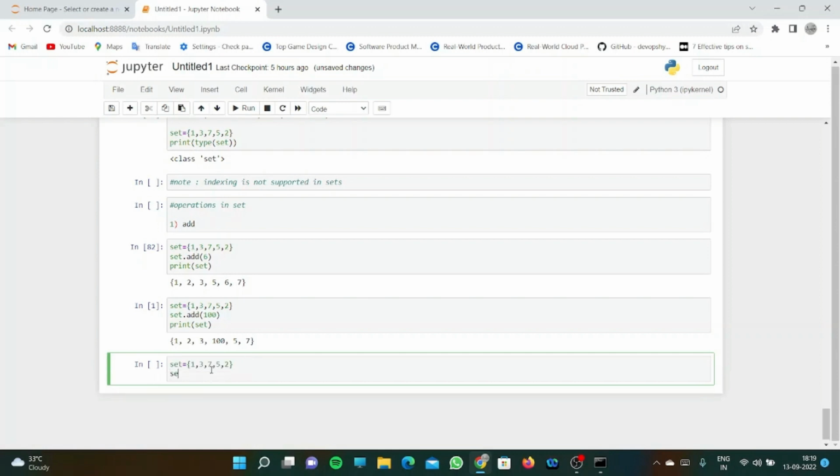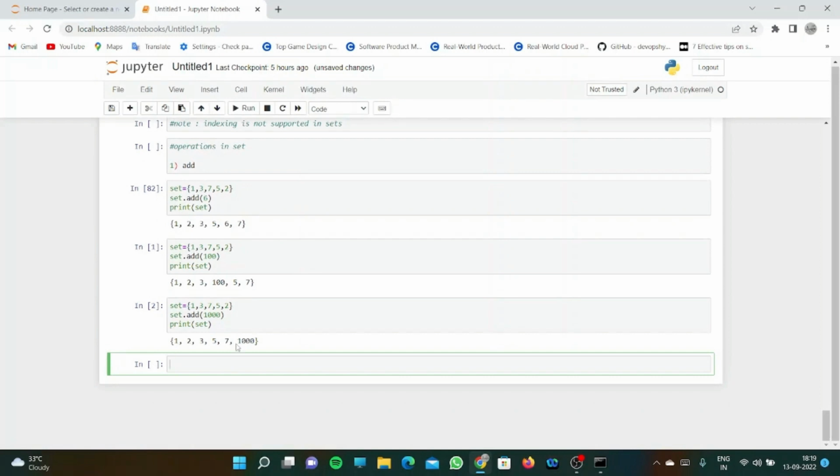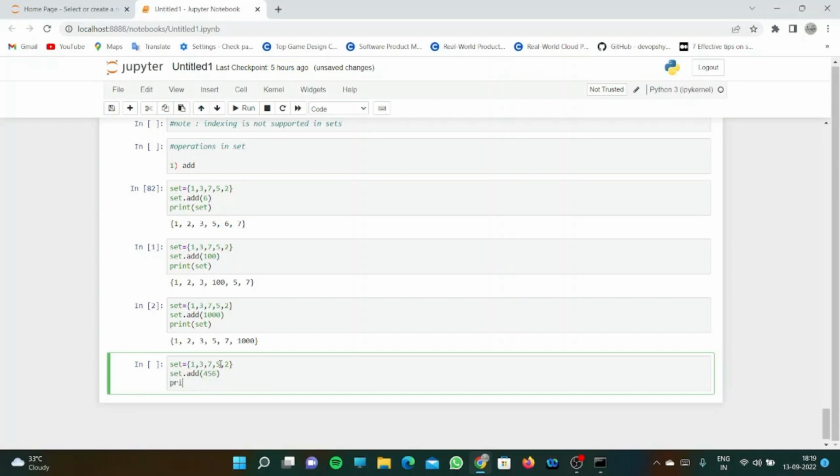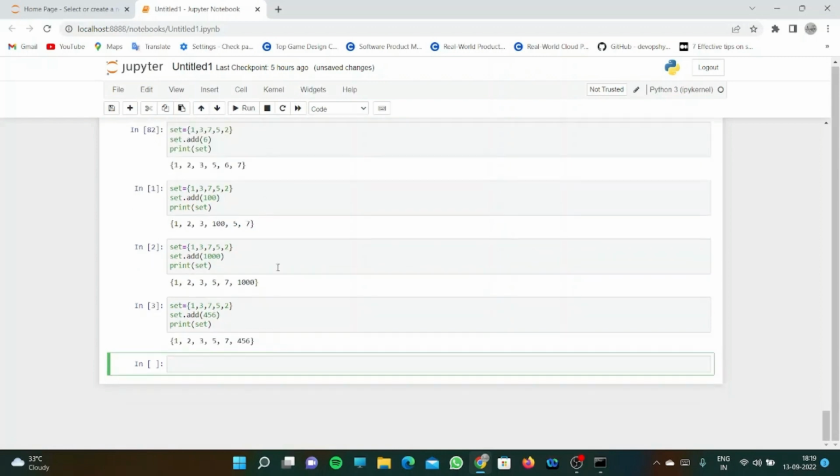Let's take another example. Suppose I'm adding 1000 this time. And now if we print our set, as you can see 1000 is added here, right? Now if we add 456, it is added here.